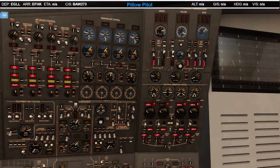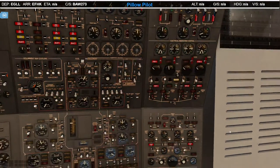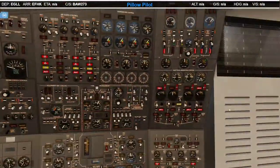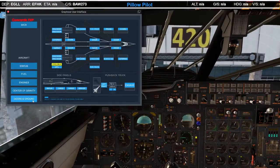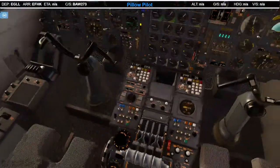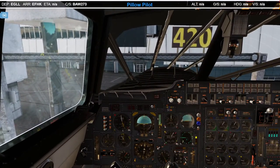What we want to do at this point is open up the hydraulic valves and the electrics and turn on the boost conditioning valves so that we now have pressure from that engine. Once the other one starts, we'll do the same thing. There we go. Turn them on, close the electrical SSB, get rid of the GPU if it wants to go. No? Okay. It certainly is an interesting plane. Right, there we go. Apart from that, it's very much nearly there, isn't it? If we get the pushback, it goes very quickly.